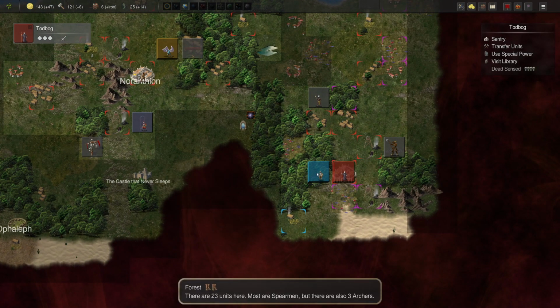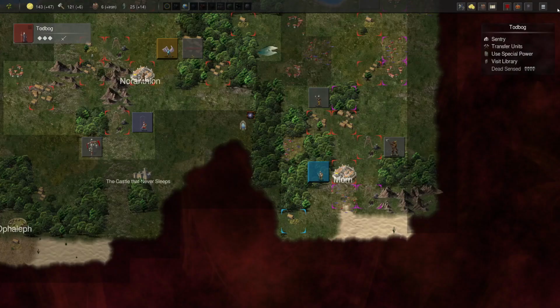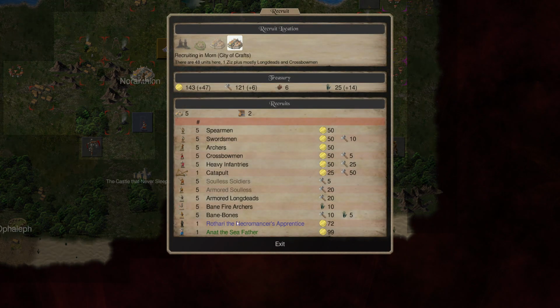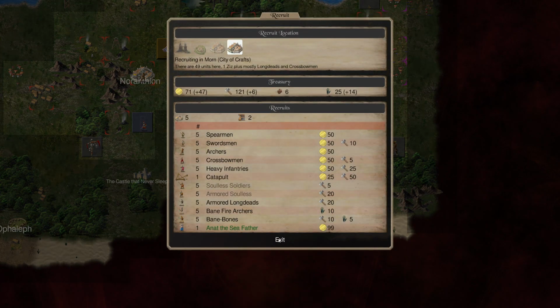We'll move our army over there. This is only 23 units here, so we can crush that. But first, let's go ahead and get ourselves the Necromancer's Apprentice.